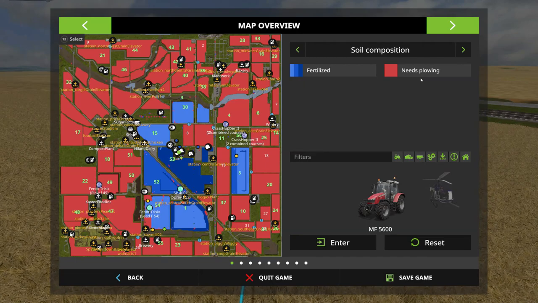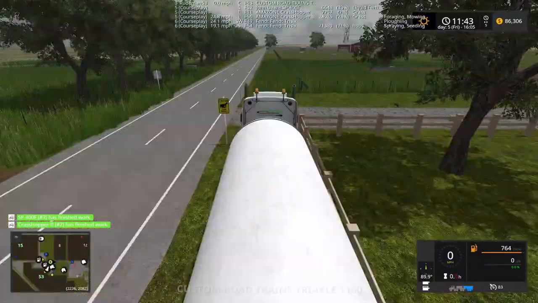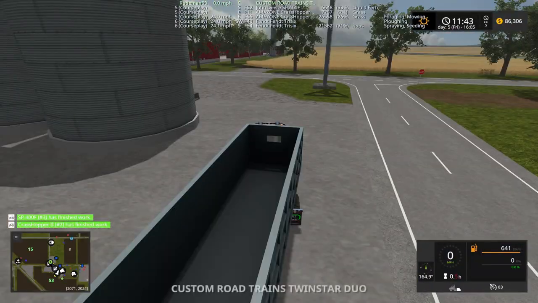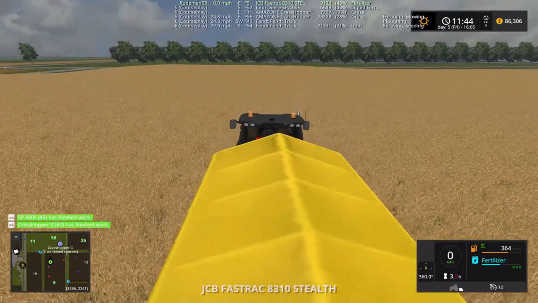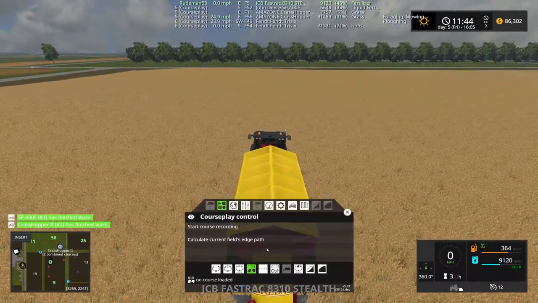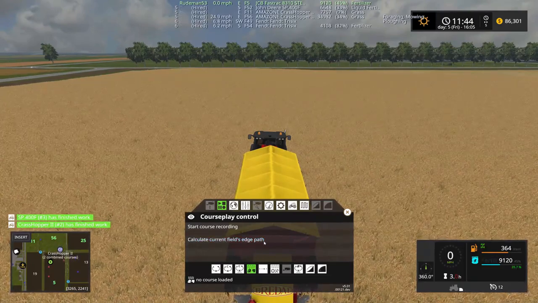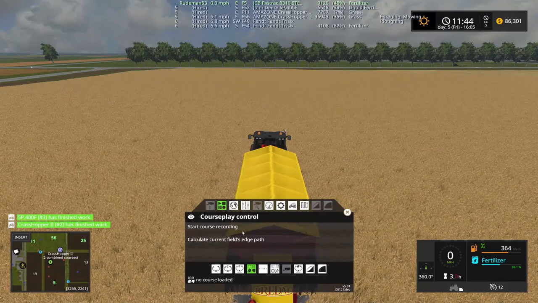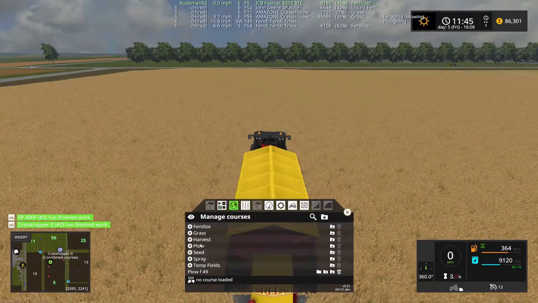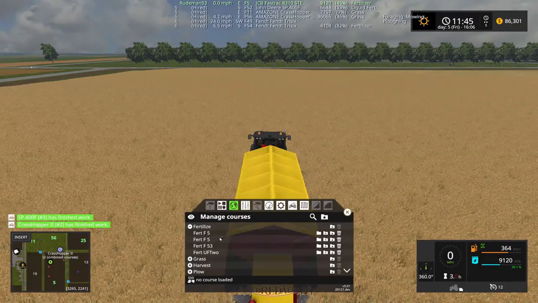What's going on field 5? What did I have going on field 5? Did I have the other spray rig running? I did. I don't like this spray rig. This is an in-game spray rig, and it's too slow. It has a pretty good spread on it. It's got a 26-meter spread, but it's really slow. So fertilizer field 5. How come there's two field 5s?